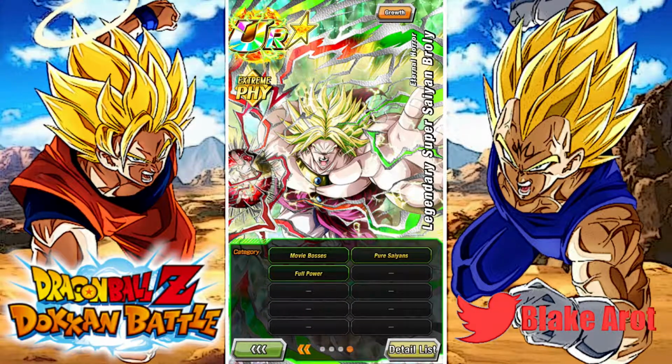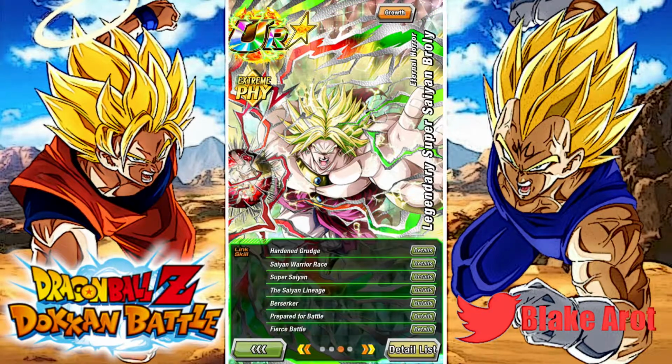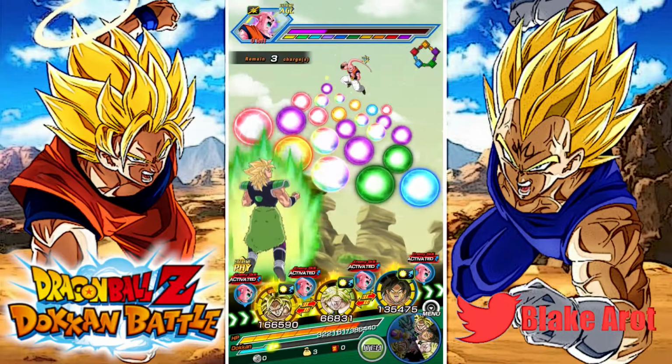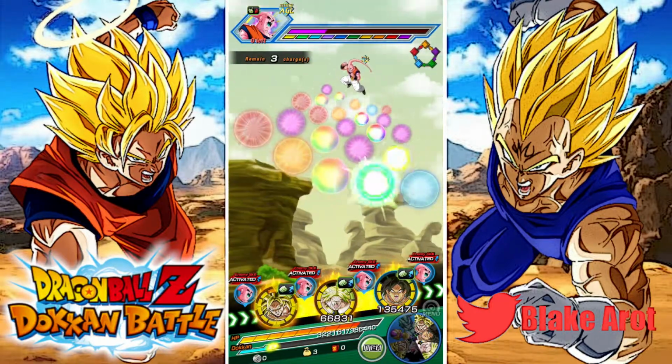And another bad thing about him is he does only have 3 category teams, and right now 2 of them are kind of the same team. So it's like Movie Bosses and Full Power, Dragon Ball Super Broly leads both of those teams, which kind of sucks. And then Pure Saiyans, obviously, you could run Super Saiyan Blue Evolution Vegeta, or Transforming Vegeta. Today we're just going to be looking at him on Movie Bosses / Full Power, because Pure Saiyans doesn't have as much attack buff from the leader skill, so that's what we're doing.